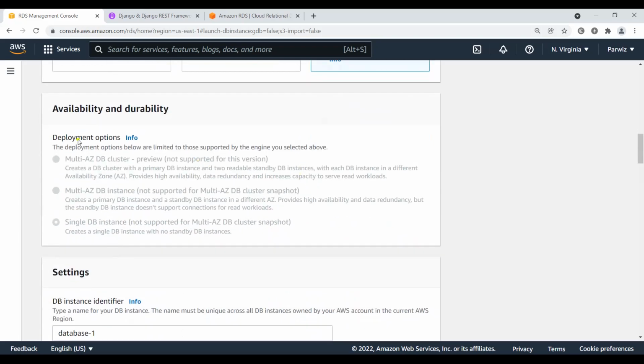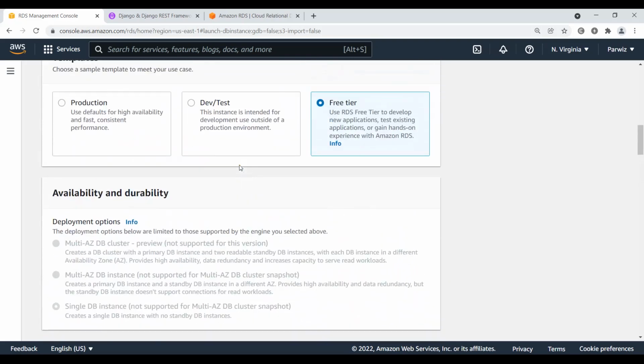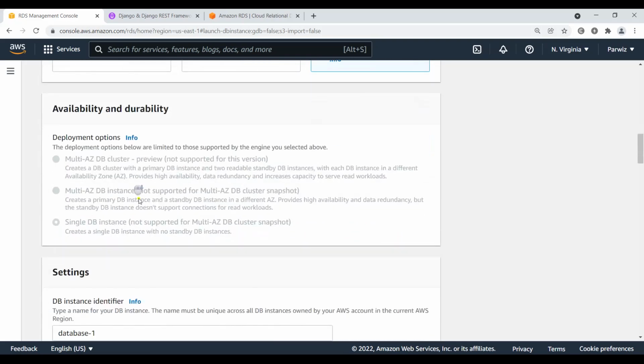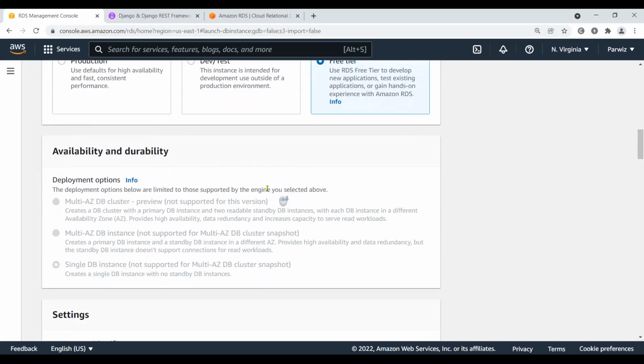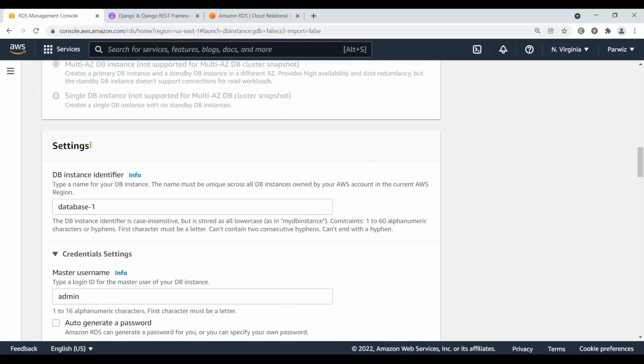After that, these are the deployment options. For the free tier, these are disabled, and if you're using production or paying, these will be enabled. In the settings, we have the DB instance identifier, which is the database name. For example, let me say AWS DJ.